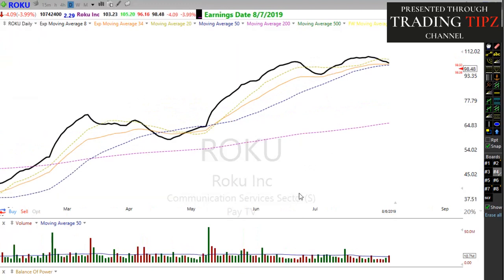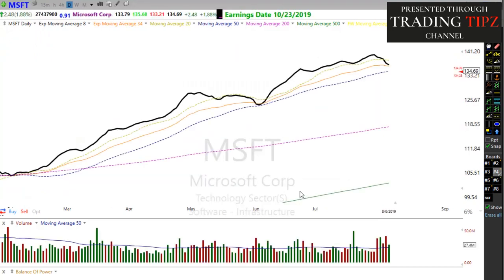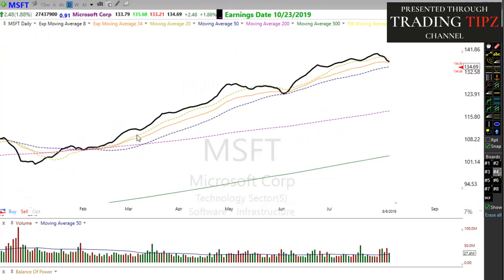The same way it did if we look at, take a look at Microsoft. Over and over and over how it signaled those entries. We're catching it early when we look for those moving average pullbacks, those squeeze points in the chart where we hold that price support and then we wait for the buy signal to occur.